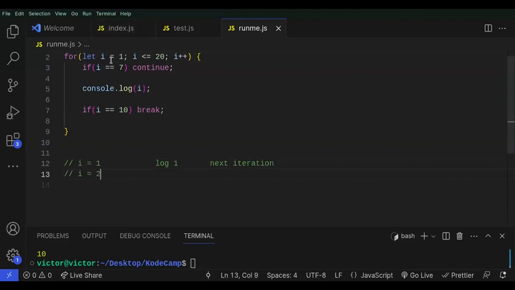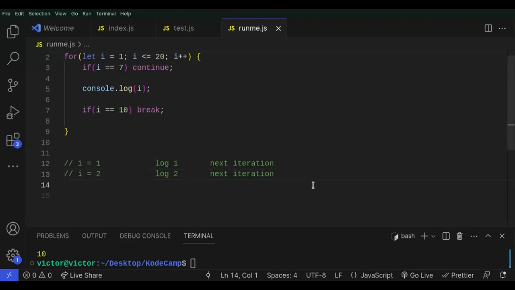Remember we're adding 1 to I, so I now becomes 2, right? So after that, we check, is 2 equal to 7? No, 2 is not equal to 7. So we log out 2. Then after logging out 2, we check, is 2 equal to 10? No. So we move to the next iteration.